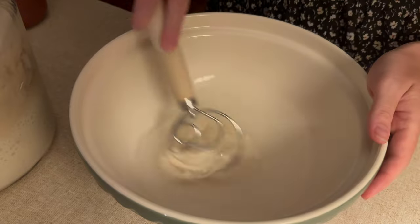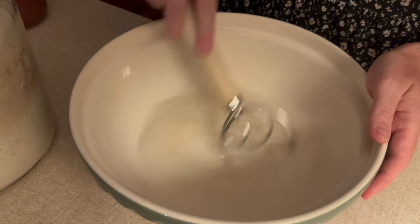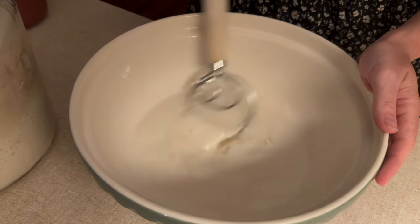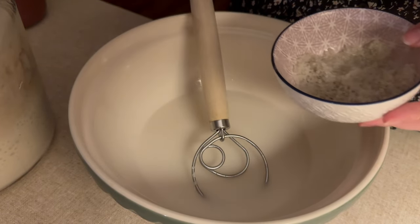So tonight I want to take you through my usual sort of late night sourdough routine, and I thought this would be a great loaf to try out my sourdough starter and see how healthy it is and see what kind of dough I wake up to in the morning.